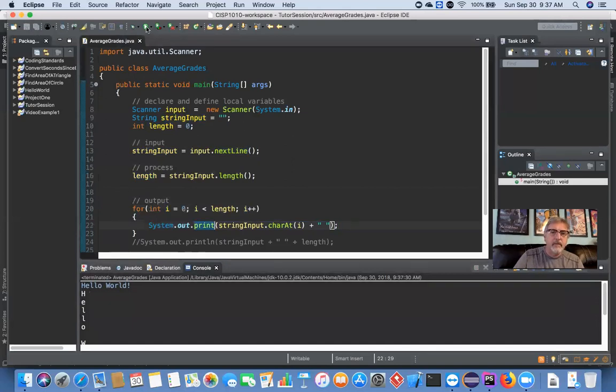Let's do this again. And you can see it prints out 1 character at a time using a for loop. A for loop is very well suited for parsing or looking through arrays. I know we're not to arrays, but we're actually using arrays in the string because a string is an array of characters. All right.